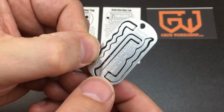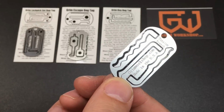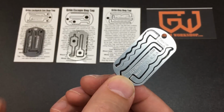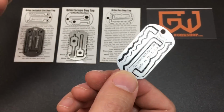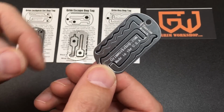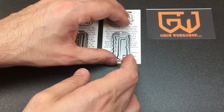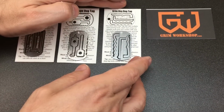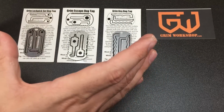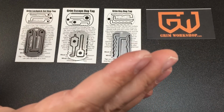Look, you're not going to get the same flexibility and usability as a pair of slimline lockpicks, for example. But bear in mind, these are lockpicks on a dog tag, and they could open a relatively simple lock, which is all you can really expect them to do. And they did work in that regard. And again, they actually look pretty cool in my estimation. And bear in mind that these all together with the bumpers and the chains and everything else comes to about $8.50 each. So they're not high value items, and they are, I reckon, pretty cool.